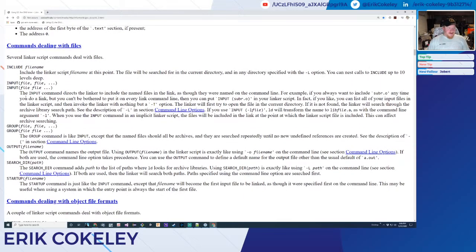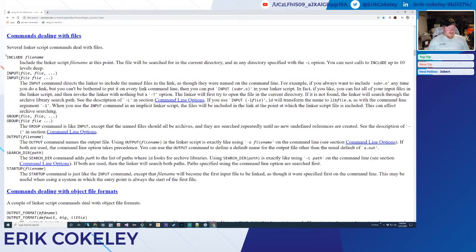Then we looked at other types of commands. You can include other linker scripts, so you can organize your program how you want. You can specify a whole bunch of input files. Instead of feeding them into the linker with the linker script, the linker script itself can reference object files.